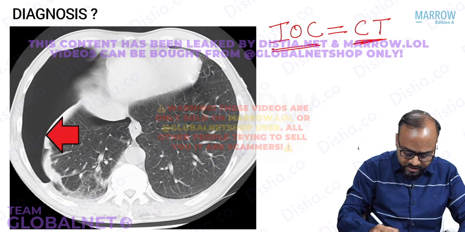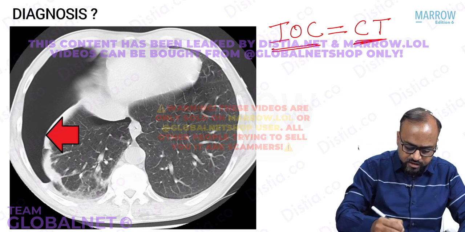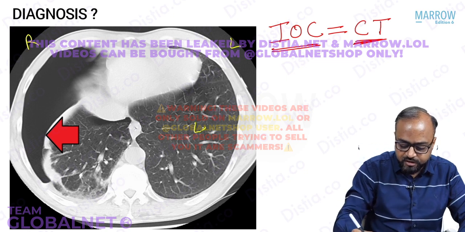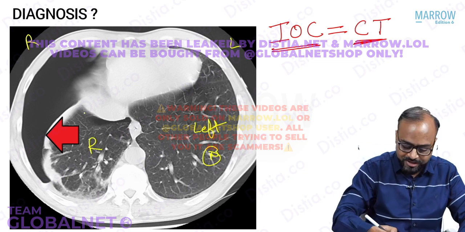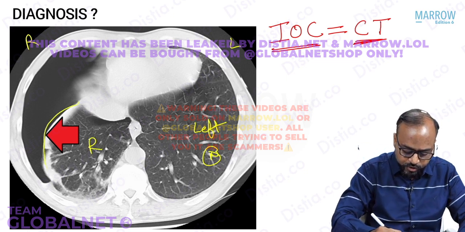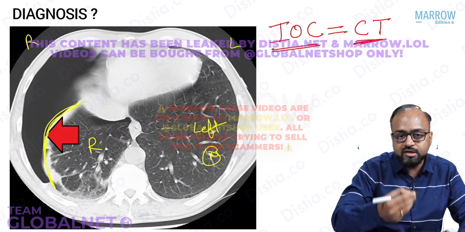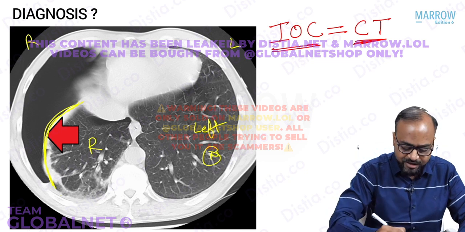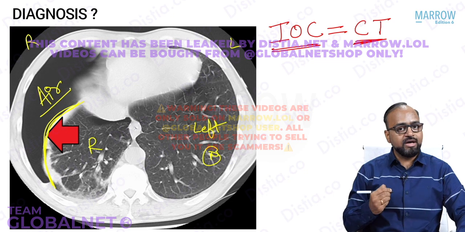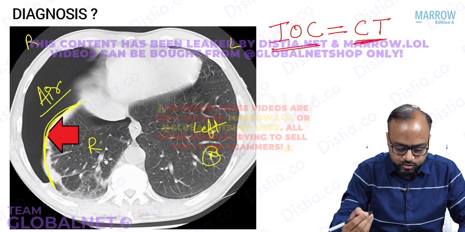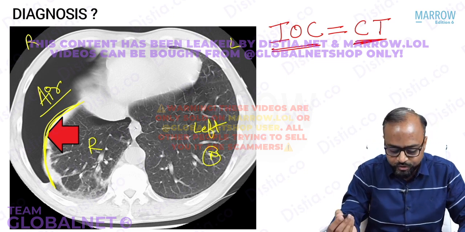See here, this is a lung window image. On this image, this is the right side, this is the left side. This is the left lung, which is normal. This is the right lung, see it is collapsed, and this sharp surface is the visceral pleural line, which would be seen on a radiograph. Beyond the lung, in the thoracic cavity, you are seeing a jet black area. What is that? This is nothing but air within the pleural cavity, and this is how pneumothorax will usually appear on CT images. So this is a right-sided moderate pneumothorax.